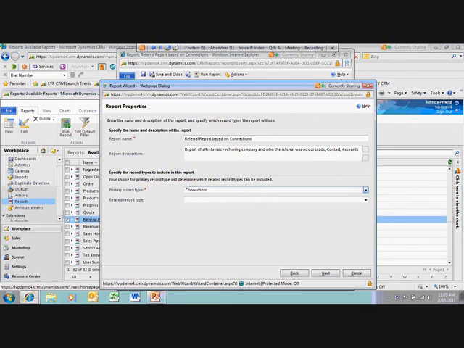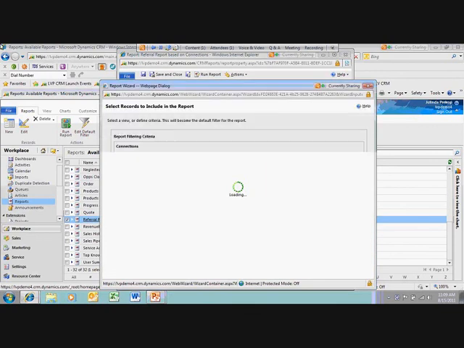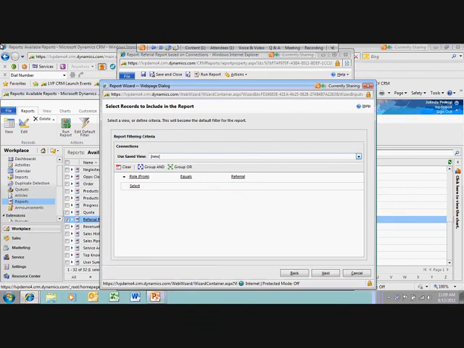So by starting with our connections table, we can now provide additional information around the setup and the selection criteria that's going to be used. I could use an already saved system view or my own individual view if I had one set up, or I can create a new one. In this case, out of that connections table, I want to look at any records where the role from is equal to referral. Any records that have a referral connection already established are what's going to be included in my selection criteria.